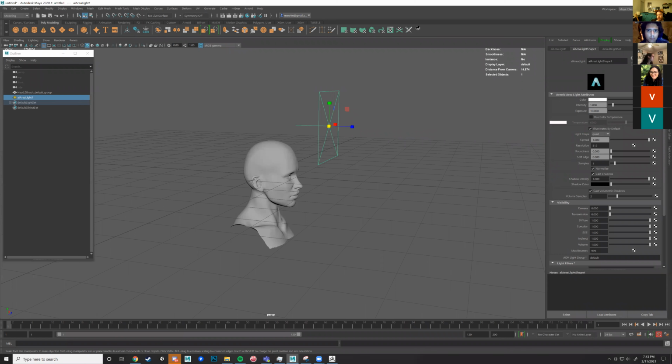You can drag on that bar a little bit, but it maxes out at, I think, 5. So I always just click on this box and put 10 into exposure. Again, that's just because lights in general are kind of weak. They need to be punched up a little bit.